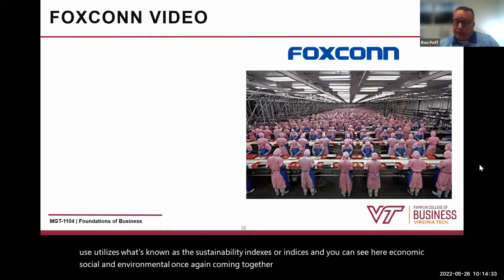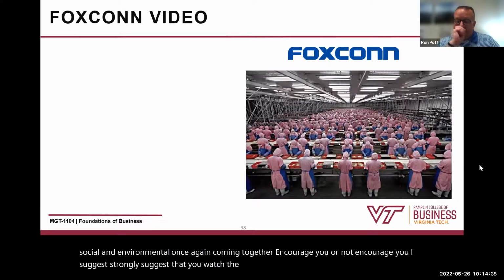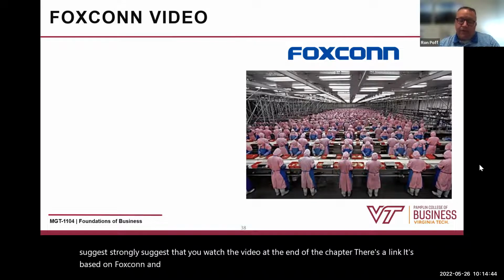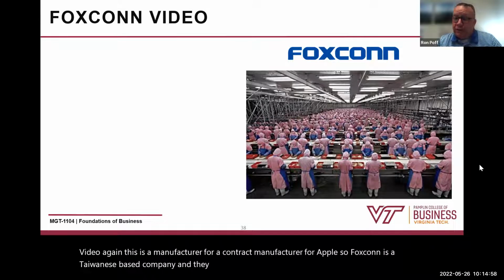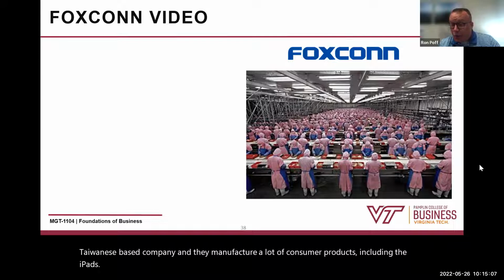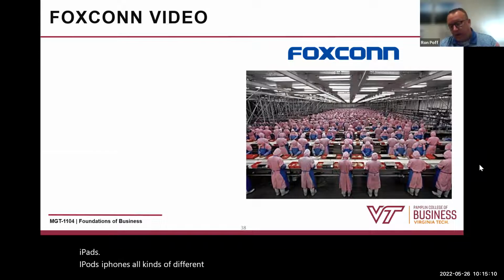I encourage you, or not only encourage you, I strongly suggest that you watch the video at the end of the chapter. There's a link. It's based on Foxconn and the Foxconn video. Again, this is a contract manufacturer for Apple. So Foxconn is a Taiwanese-based company, and they manufacture a lot of consumer products, including the iPads, iPods, iPhones, all kinds of different products for Apple. They also do manufacturing for other brands as well.